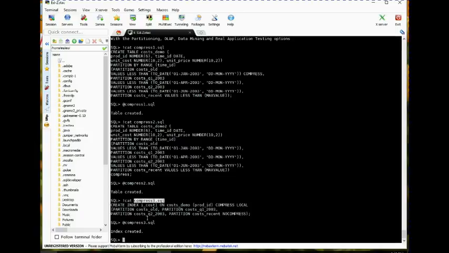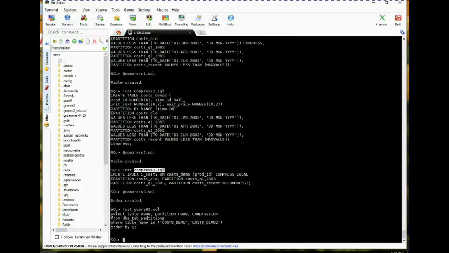So now let's query this, and let's start with the tables. I'm going to look at DBA tab partitions for the two tables I created, costs demo and costs demo 2.